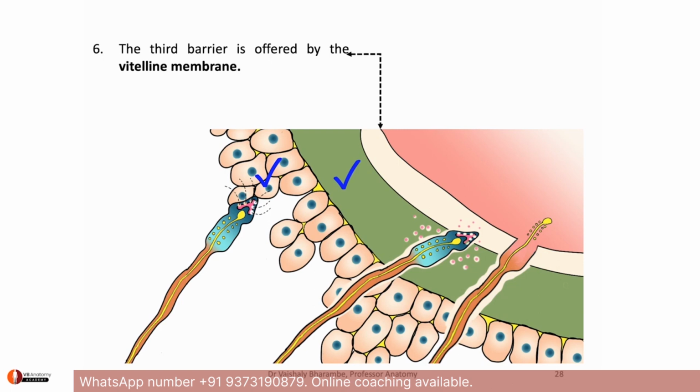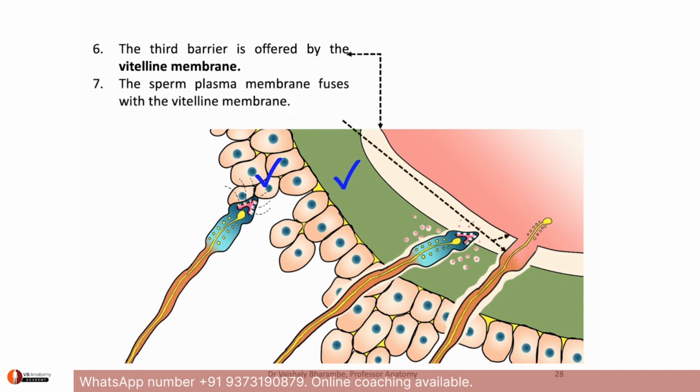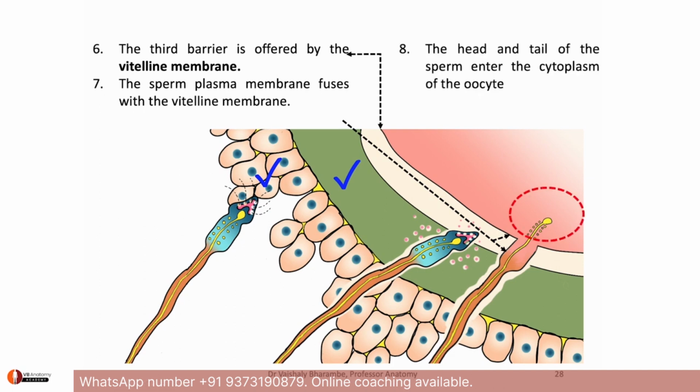Okay, how do you cross a membrane? What the sperm does is it just fuses with the membrane. It decides, I will give away myself to the oocyte. It just fuses. The plasma membrane of the sperm fuses with the Vitelline membrane. So the sperm now becomes open. And the head end of the sperm along with the tail enter into the secondary oocyte. Cytoplasm remains behind. Only the head containing the nucleus and the tail enter into the oocyte.